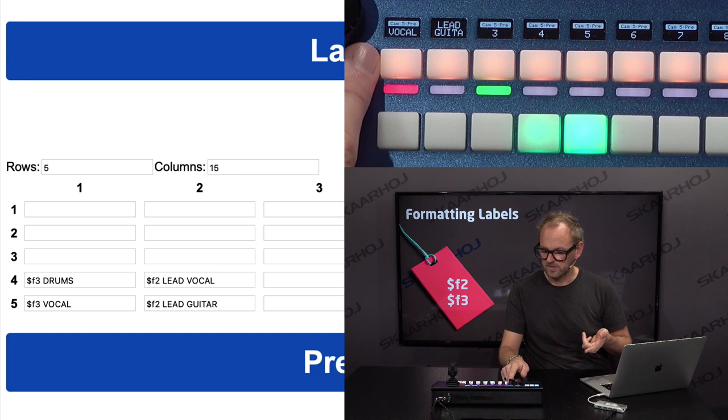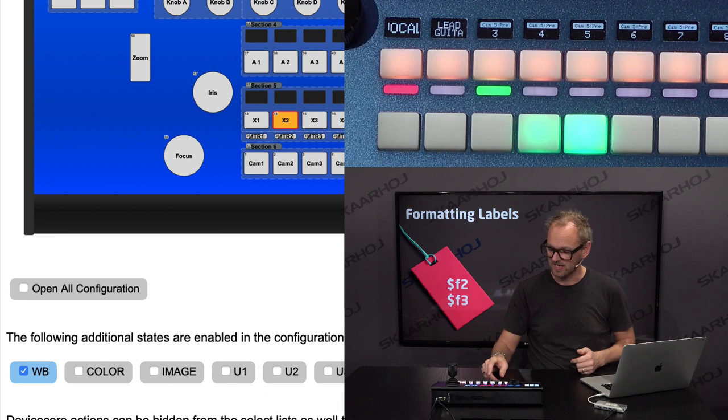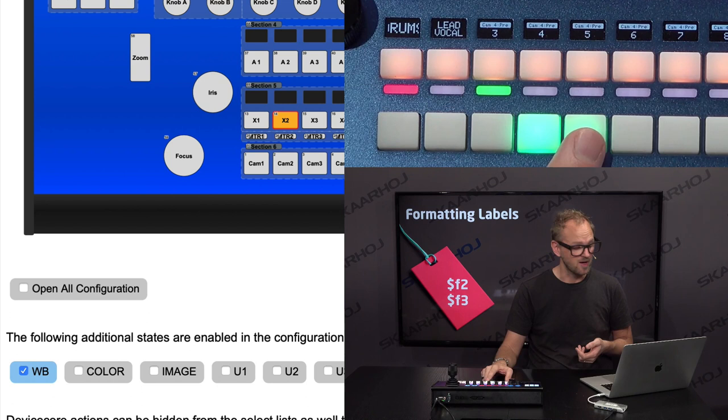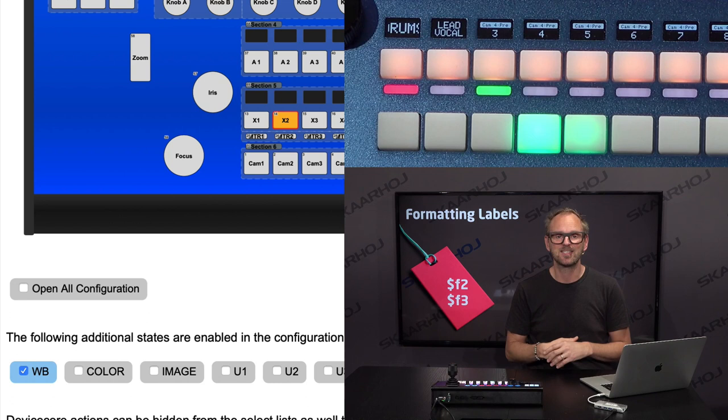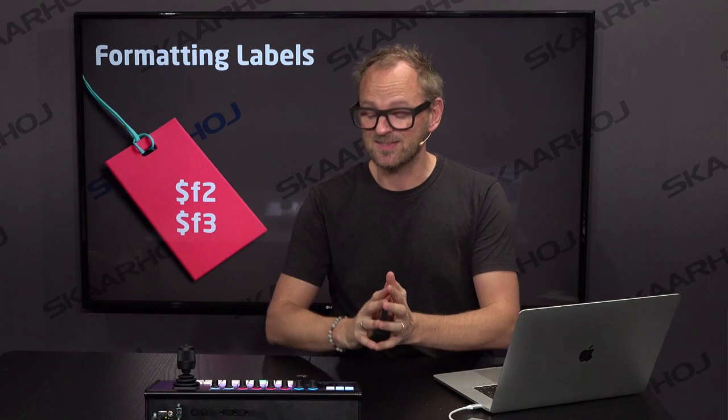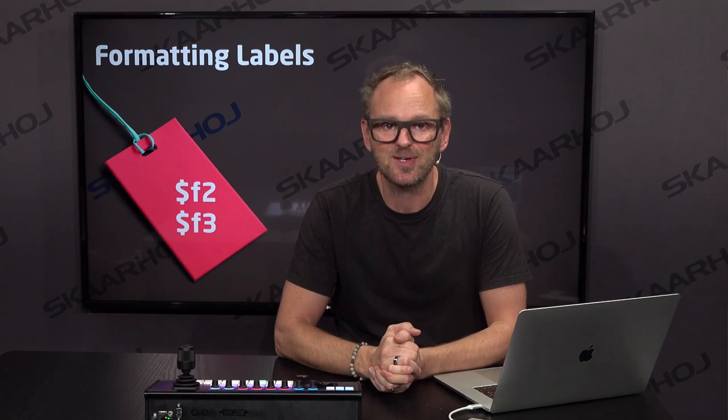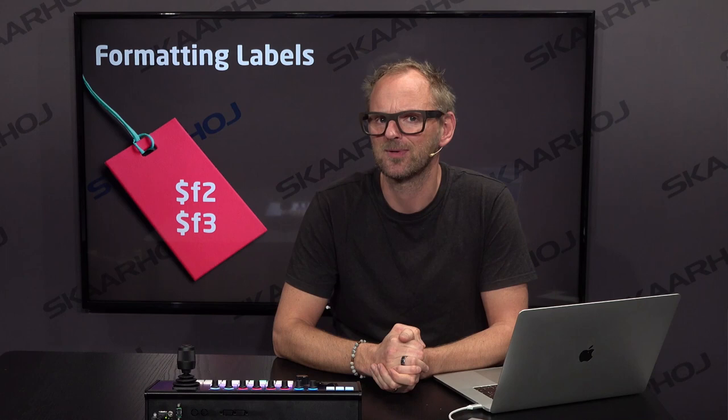It is going to say vocal in an even larger font size, which is not super useful if you have a label which is 5 characters long. But it is useful if you could just find a way to restrain yourself and label things with 3 characters. You now have even bigger font size in the displays on your SKAARHOJ controller. That is, ladies and gentlemen, formatting of strings, and it is available for presets. It's available for any other string that you can user define on a SKAARHOJ surface as of today. Actually, it has been around for a month or so. But this is the first public presentation of label formatting.